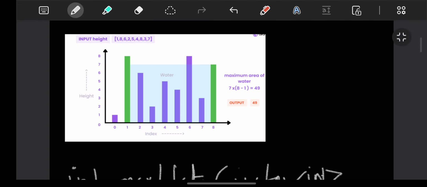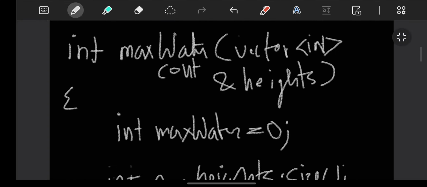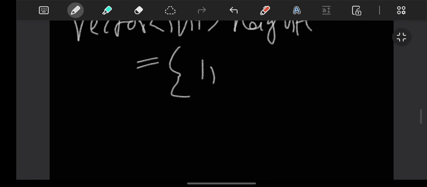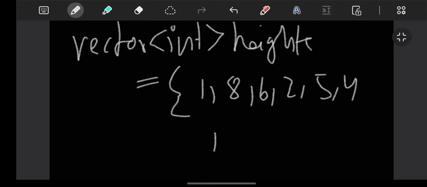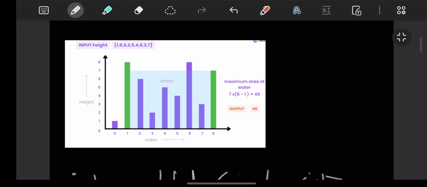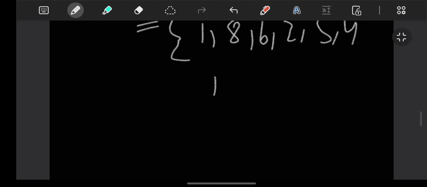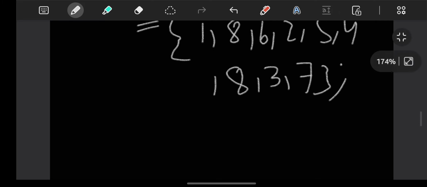Let me see it. 1, 8, 6, 2, 5, 4, 8, 3, 7. So this is the height vector given, and we need to call that function.